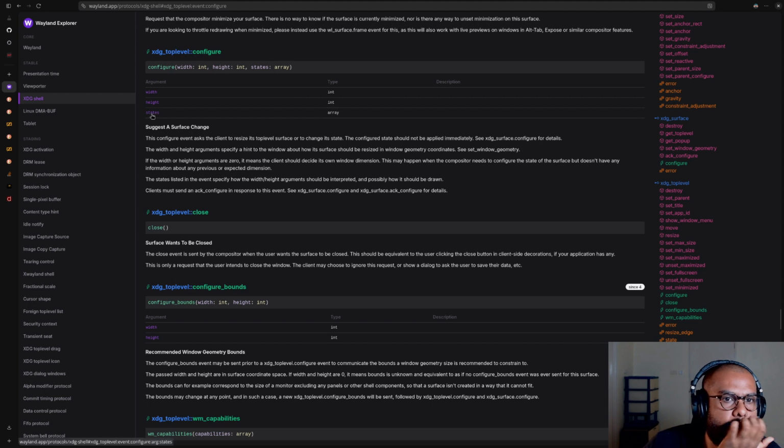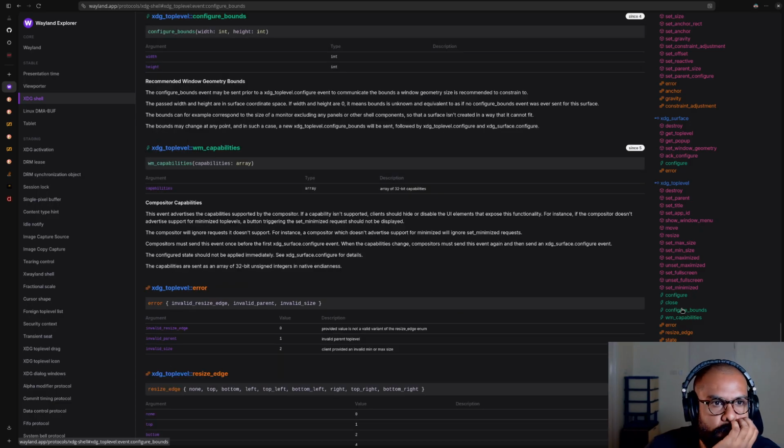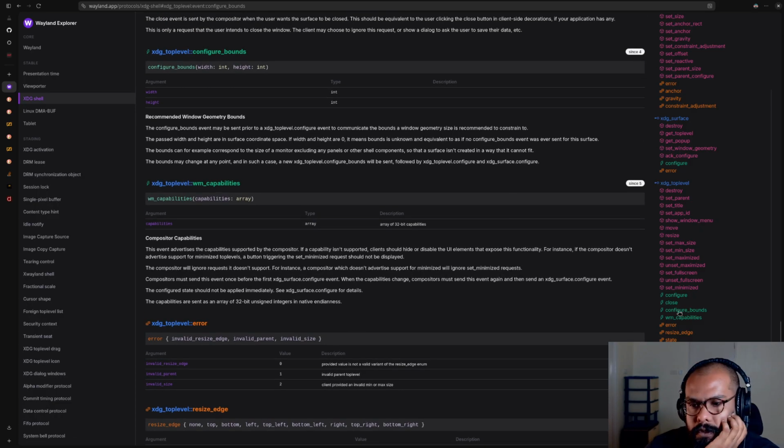Yeah, there is no serial sent here. What about the other one? Configure bounds sends only width and height.